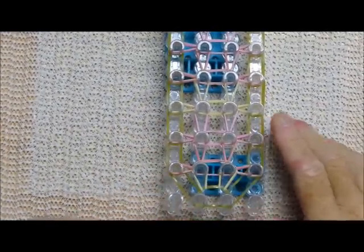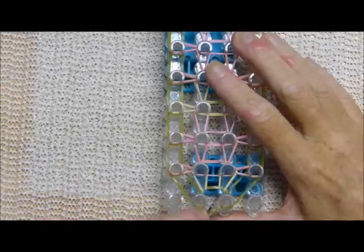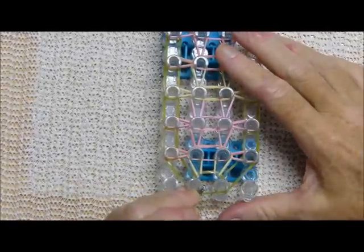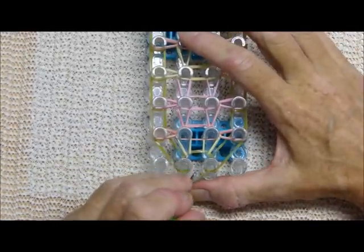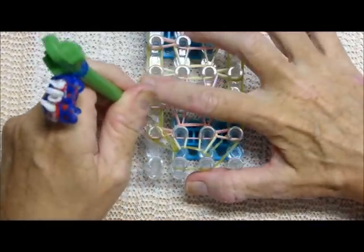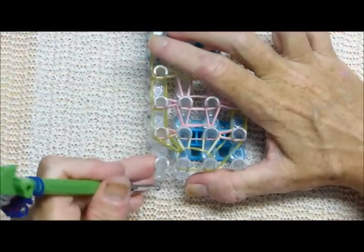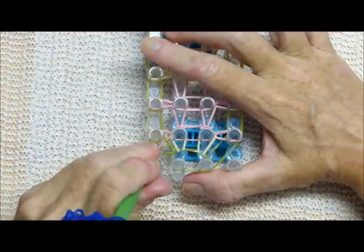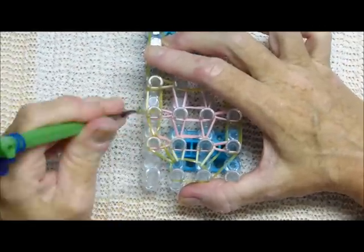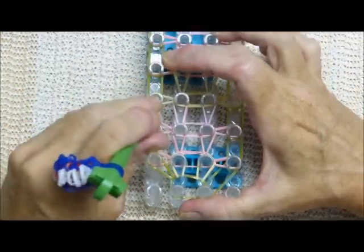Now we are ready to do the sides, or the borders. So we are going to make sure Debbie can be seen. And you are simply going to, now this is going to be a little weird here because it isn't fully secured, but it's not really bad. You're just going to loop up each side.